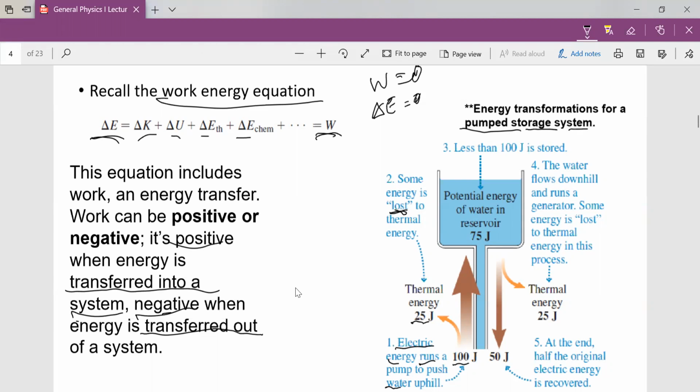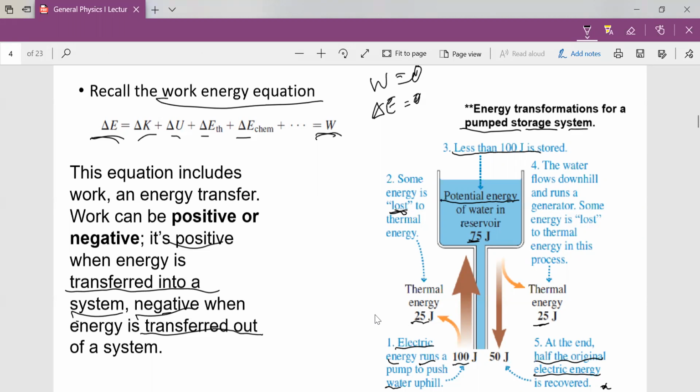Okay, so in the end, when the water gets to the reservoir, it's just 75 joules that will be inside. That's the potential energy of that water in the reservoir. So it is less than the energy input or stored in the system. Okay, so when the water is pumped back down, we see also the 25% loss to thermal energy. So in the end, only half of the original electric energy is being recovered. So we see that we put in 100 and we got 50. So the idea of quantifying the energy we put in and the result it yields is what brings about the efficiency determination for a system or a process.